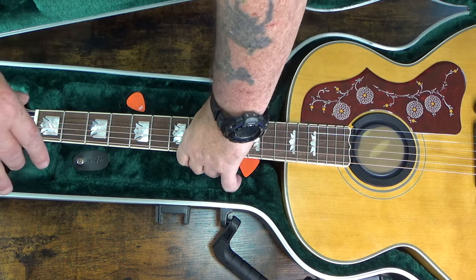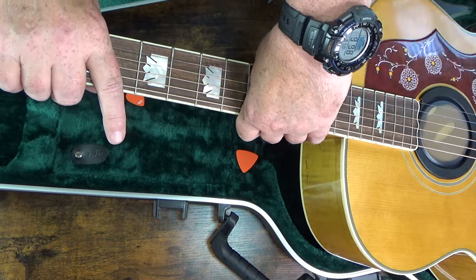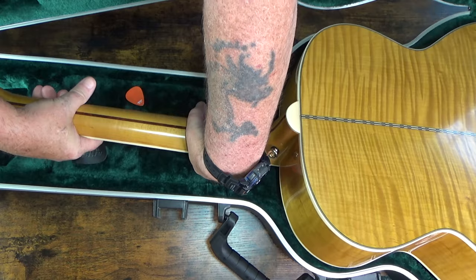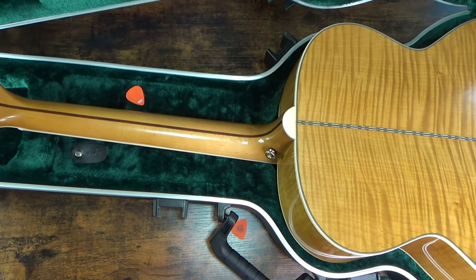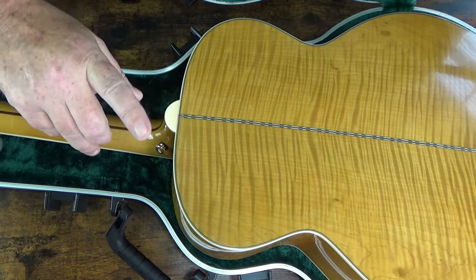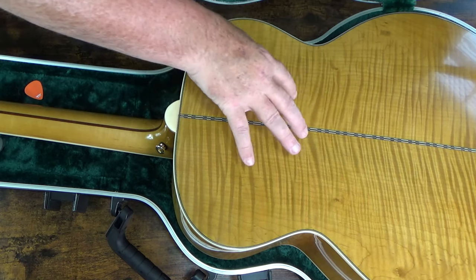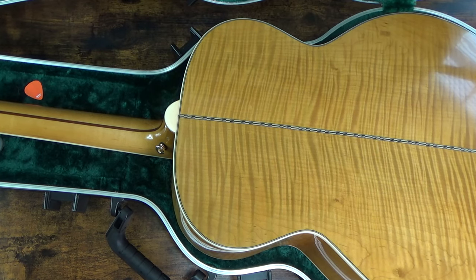I'm just gonna flip the guitar over, and it is a very, very snug fit. And here is the back of the guitar. I hope this camera is picking that up. I know the camera's not gonna show it, but when you look at it at different angles, it almost looks like the wood is moving. And this is solid quilted maple. I mean, it is gorgeous, and it's got an awesome sound. You guys will hear that later on.